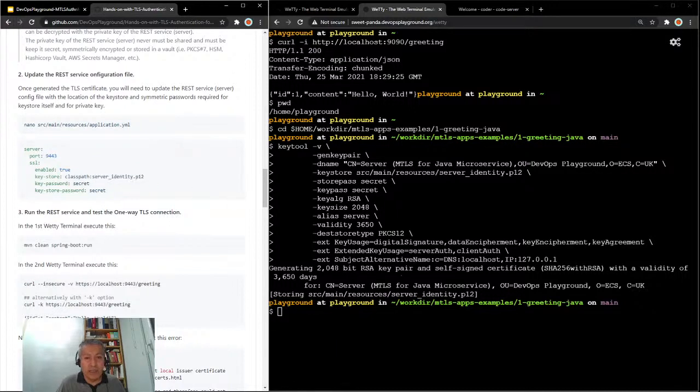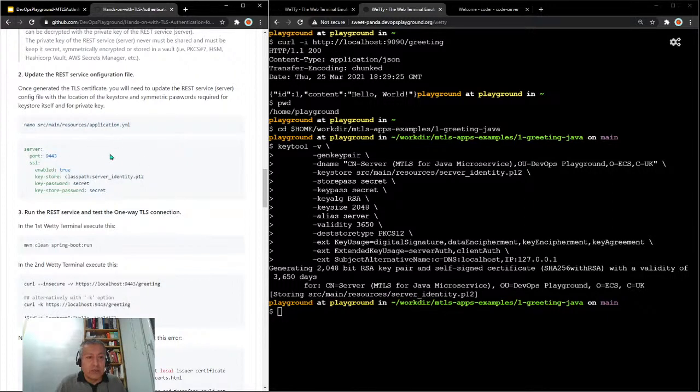In this case, I already generated my server identity P12 in that specific location. We also have to provide the password to open the P12 file, because the P12 is secured using a password, and another password to open and use the private key included in the P12.